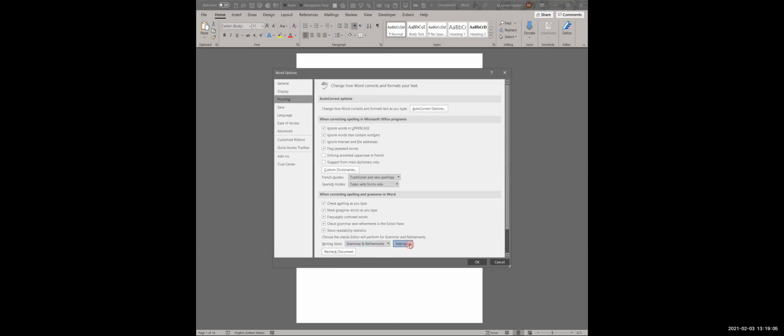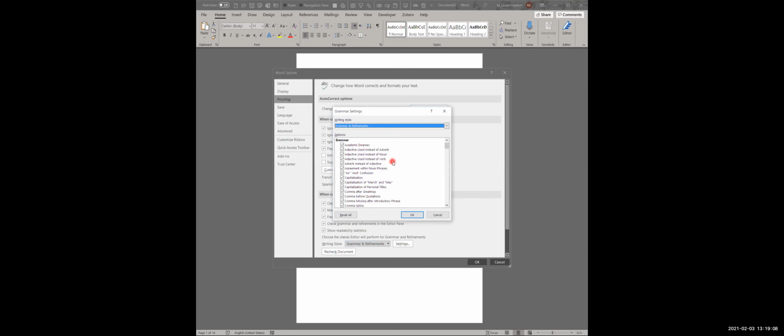If you check the settings here, a lot of the settings may be unchecked. Make sure that you turn on these settings. Some of them are useful for academic writing. So for example, use of colloquial verb phrases, use of I or we, or cliches.